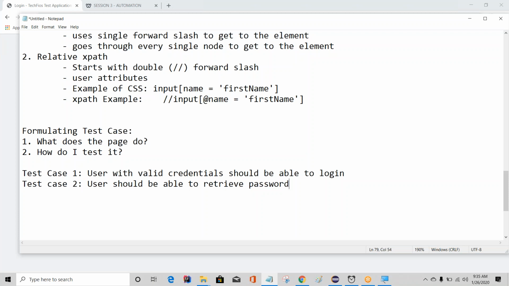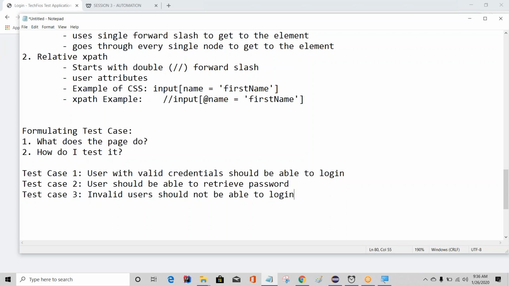Make sense? Test case 3: Invalid users should not be able to log in.